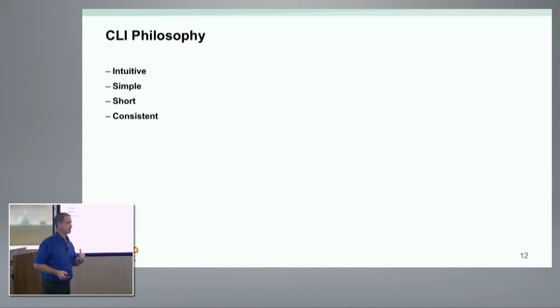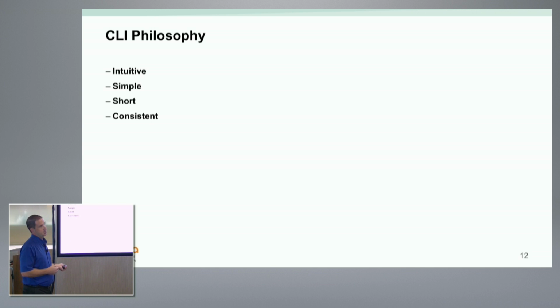Like blurred all 3 lines together into a single sentence there. So simple, same rule of thumb, right? You shouldn't have to try and interpret or be confused by the command set that you're seeing. Short, like I said, don't want a deep 17-layer deep command set. In order to enable something, you should be able to do it in 2 or 3 commands. We're trying to follow that line.